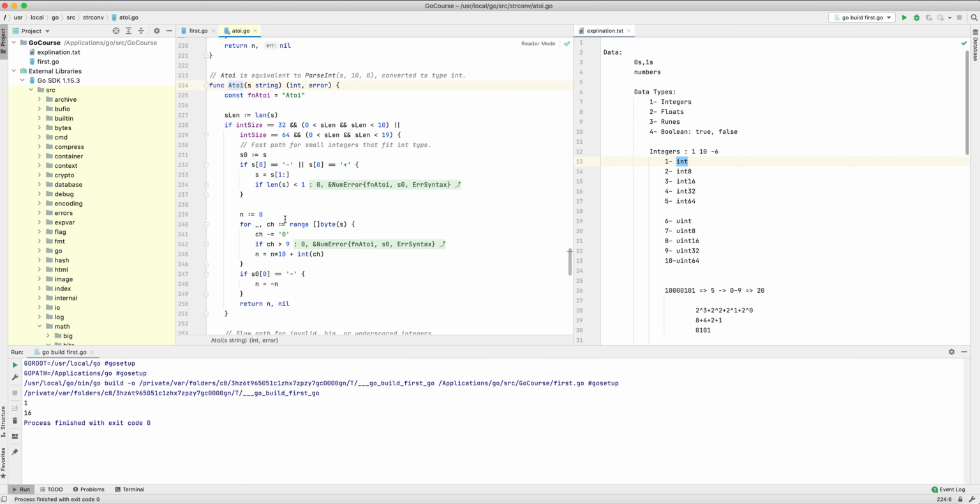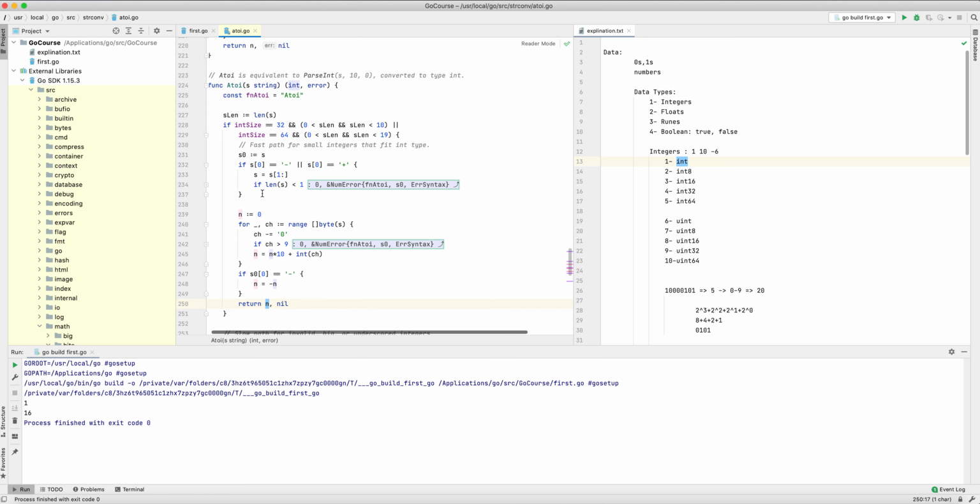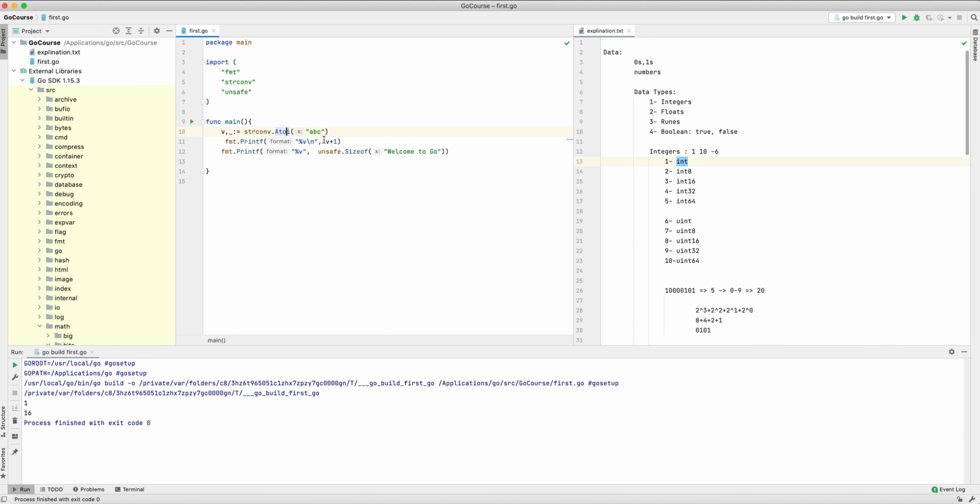This is a bug in here. Where is n? The beginning of n is 0. So if there's a problem, it will return 0. So 0 plus 1 is 1, and this is not what we want. So let's say this, and that will be 124. So ASCII to integer converts the string to an integer, and then we can make any operation we need on this integer. Okay, this is for strconv.